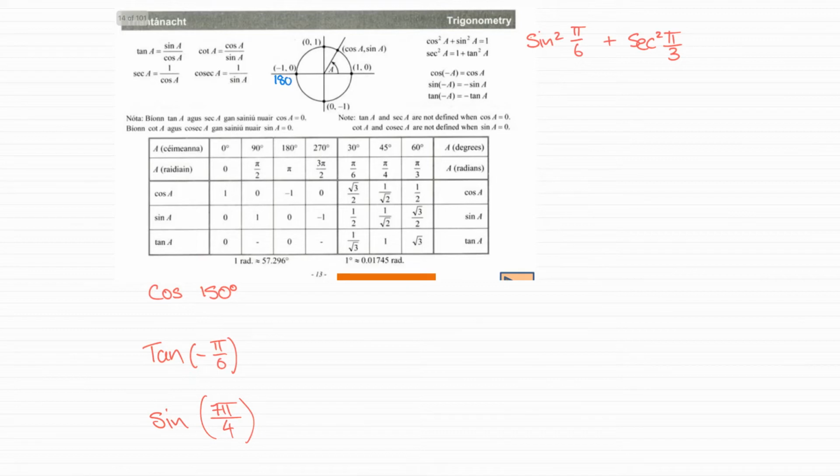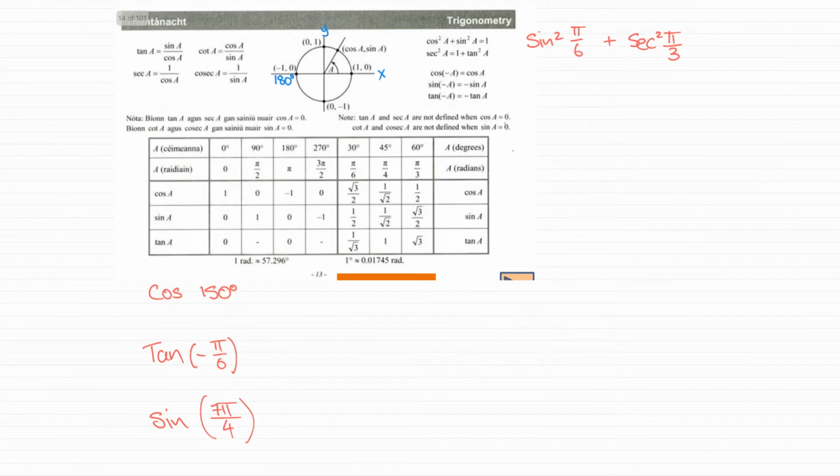So this is 180 degrees. And remember, we can use the unit circle, and we know that this is the x-axis and this is the y-axis, so we can use any part of the x-axis to take our reference angle from, either the positive side, which is the side we normally take our angles from. We normally measure them from here. This is 0 degrees and we go around in an anti-clockwise direction, but we can also use this side. So we can take our reference angle from over here on the 180 degree angle.